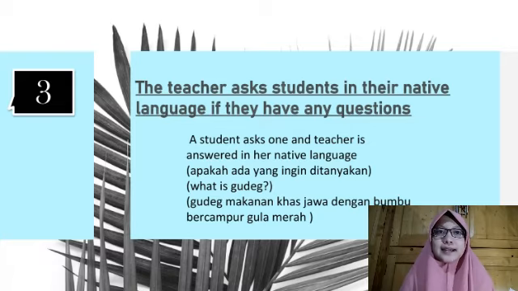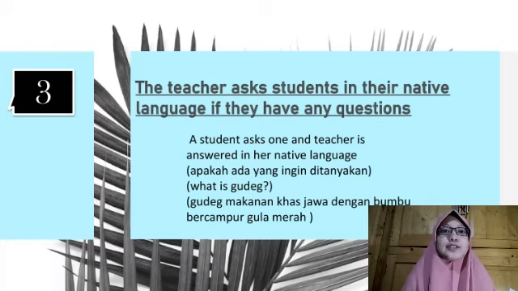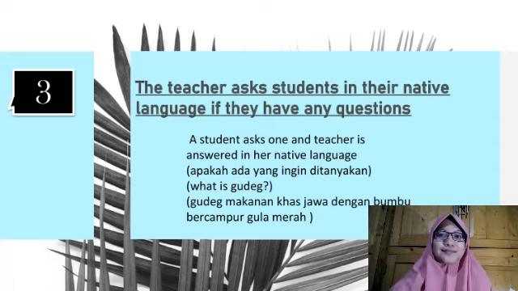The next step is the teacher asks students in their native language if they have any questions. For example, a student asks and the teacher answers. Apakah ada yang ingin ditanyakan? And then the student asks, what is gudeg? And the teacher said, gudeg adalah makanan tradisional khas Jawa dengan bumbu gula merah.